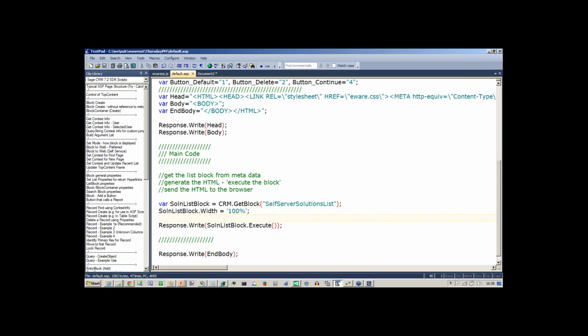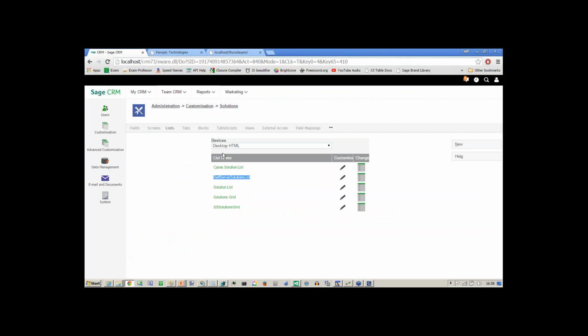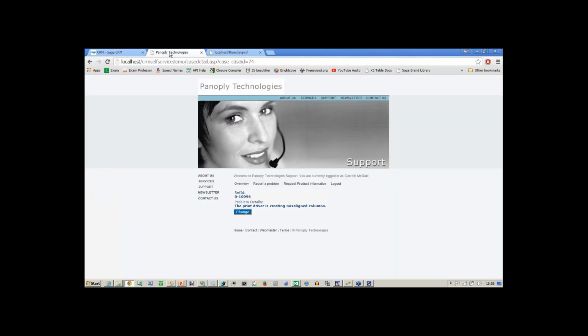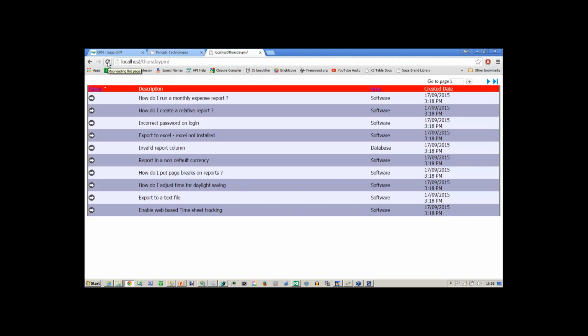I'll save that for a moment, but let's have a look at what we've done if I now look at my default page. And what we see is I've written out not a very attractive grid. But the settings are all coming from the standard CRM places that we would want.